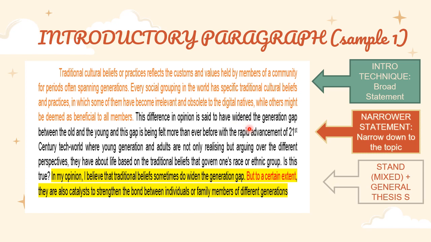Once you have introduced that, you move on to your thesis statement. In my opinion, I believe that traditional beliefs sometimes do widen the generation gap, but to a certain extent, they are also catalysts to strengthen the bond between individuals or family members of different generations. But you cannot see any development of ideas where you have the specific topic sentences. The reasons are not written here. This is in general. You are giving your stand that you are in a mixed stand. That's how you write. For a general thesis statement, you don't include your topic sentences in it.